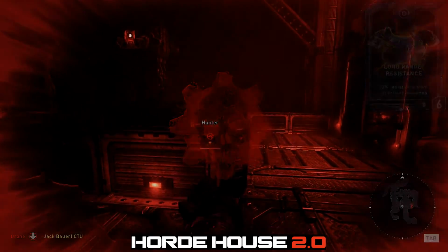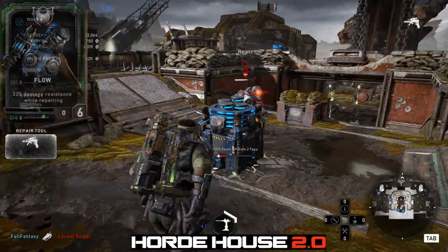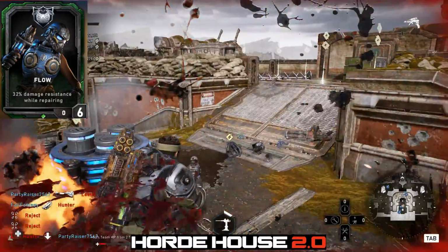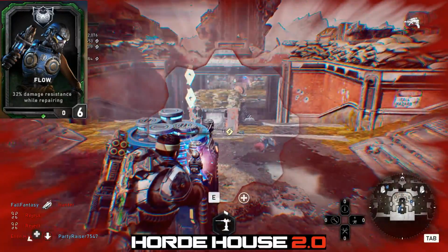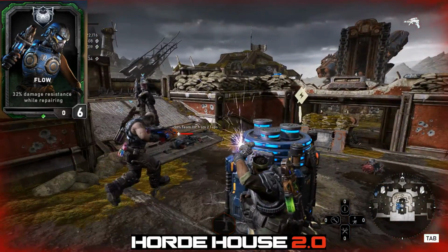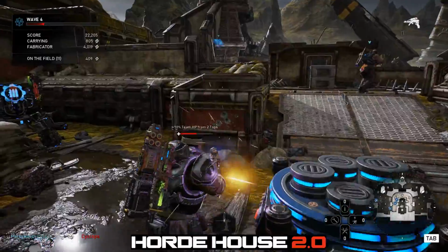Flow. 32% damage resistance whilst repairing. Decent card, however, I think another card that's coming up later for the mechanic would basically do the job better, but not bad as a starter card.